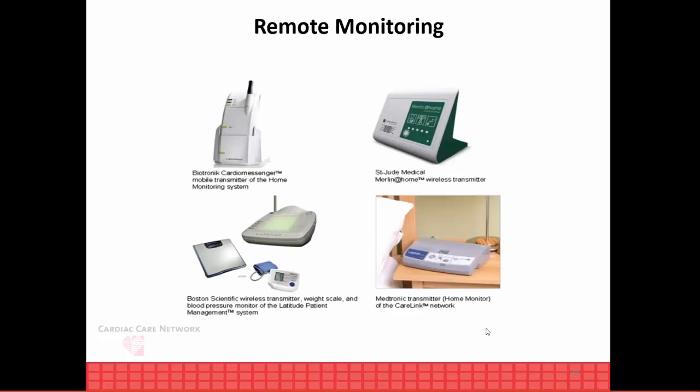This is an example of the remote monitoring systems offered by all the companies. So all the companies have their associated remote monitoring device. This can be done trans-telephonically or wirelessly. So the patient activates the system and downloads the ICD or CRT information to the clinic where the ECGs and the parameters are examined. If there are any problems, the clinic notifies the patient to come in and be looked at in person.